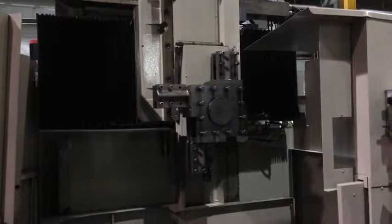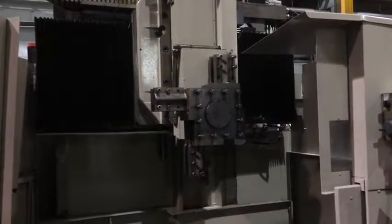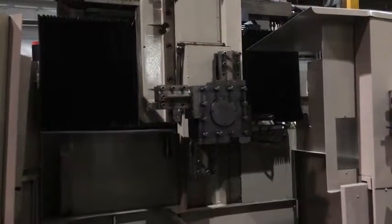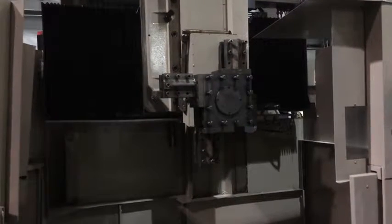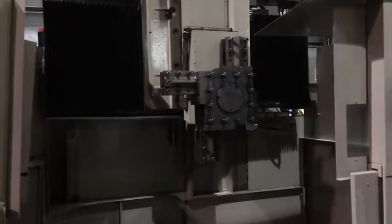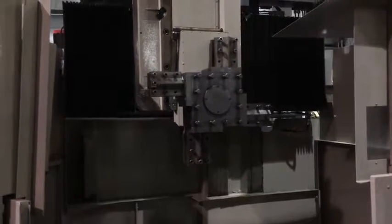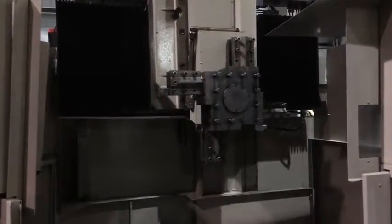Indexing the turret. Indexing again. Okay. Just going to move the axes around. Moving it left to right. Let me show you there on the control.